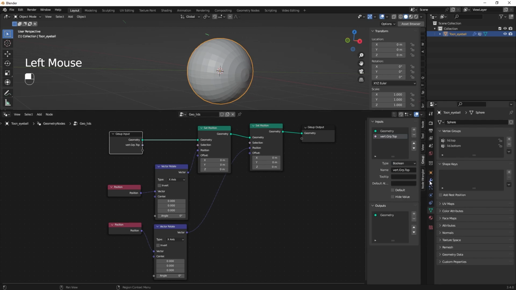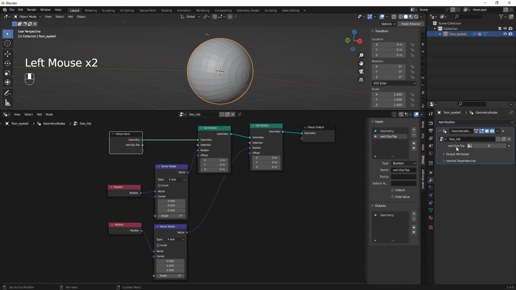Now if we go to our wrench over here, press it, you'll see that now we have an input in our modifier menu. So just click on that little X there, click in the field next to it, and you'll see our vertex group showing up down here, the lid top. So let's select that. So that means we've now assigned all those vertices in that vertex group to this input. And we'll take this input and connect it to the selection. So now when we move this one, you can see just the top one rotating.